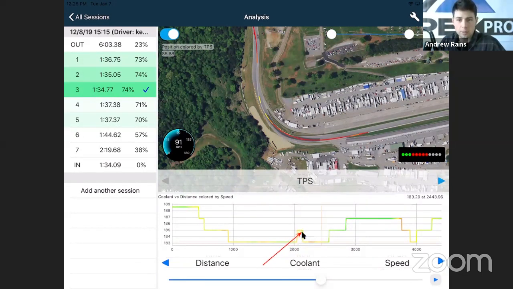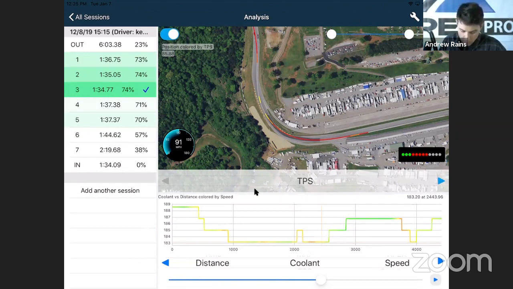We see a little temperature spike here at lower speed. This car does not have cooling issues, so this is not really a problem. It would look different if we did. If the car wasn't getting enough airflow and was overheating because of that, we would probably see this long stretch of coolant being very equal on the back straightaway, progressively creeping up. So we can see a lot of stuff like that, vehicle health.